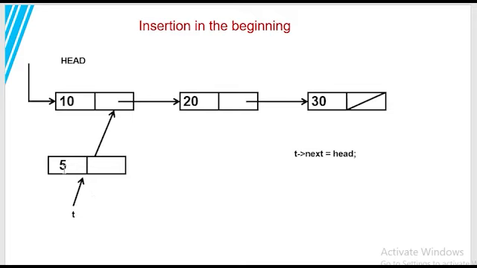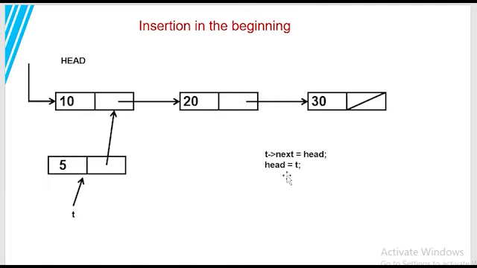Since you want to insert the element 5 in the beginning position, you create a temporary memory and allocate this element to it, and this temporary memory should replace the head position. The head should move to be the second element, and this should be the head element. So T of next should be pointed to head, so that the old head is considered the second element after 5. This is what we have done.